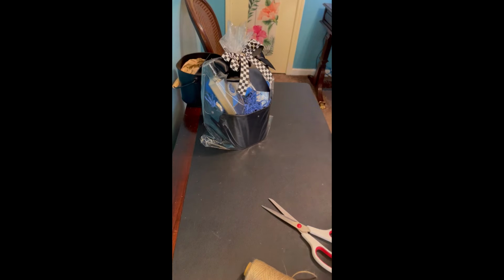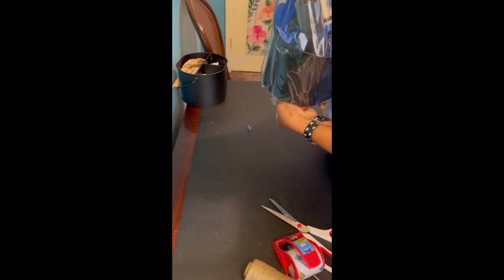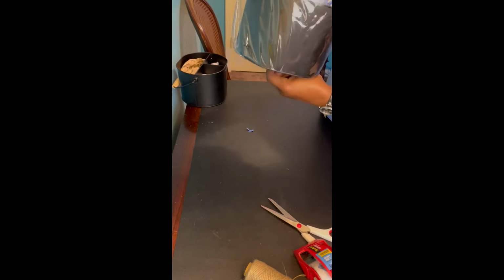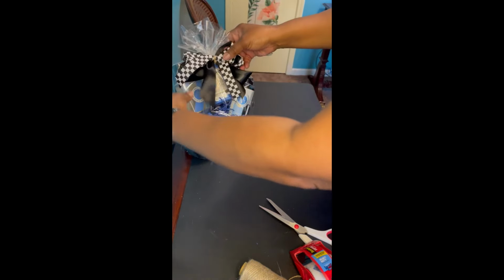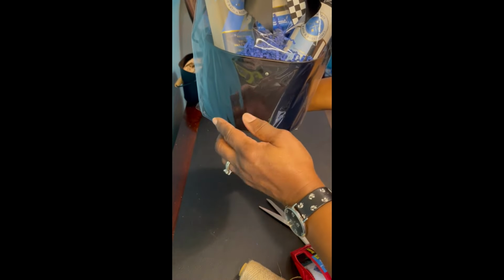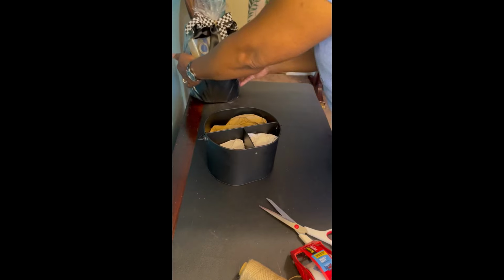Okay, so this is going to be our first gift, and I am going to take down these corners here at the bottom. Okay, and then you can always put happy birthday or happy Father's Day or just because, whatever the gift is for. But I think it came out beautiful, guys. Really nice gift for a man. Okay, so we'll put that to the side here.